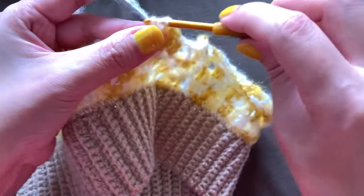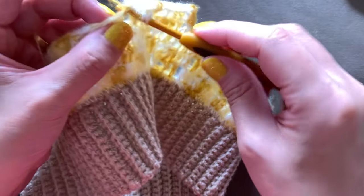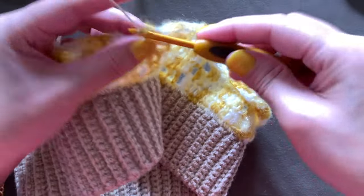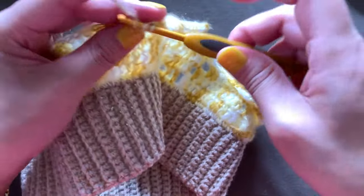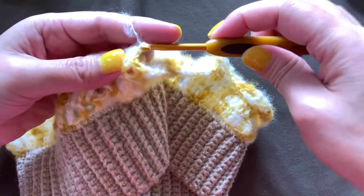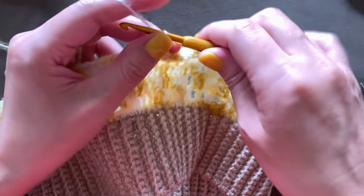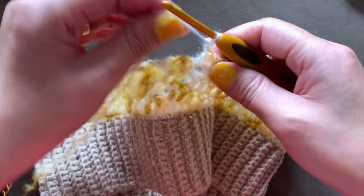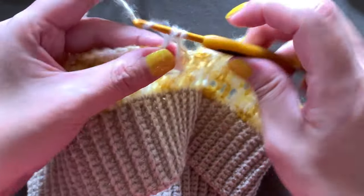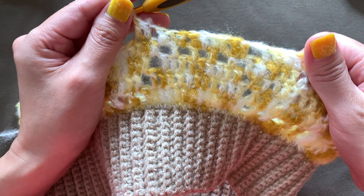So it means 9 doubles here, chain one space in the double, in a space, in a stitch, and in a space. Okay, chain one, and let's decrease. Skip the first stitch and make a double crochet from the second stitch, and before the last stitch, we make a double crochet 11 times.